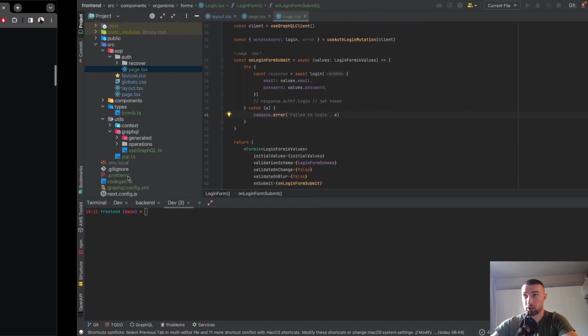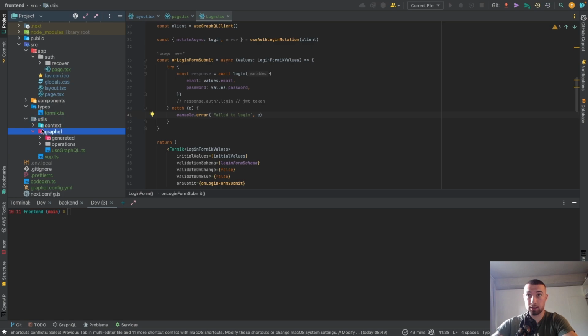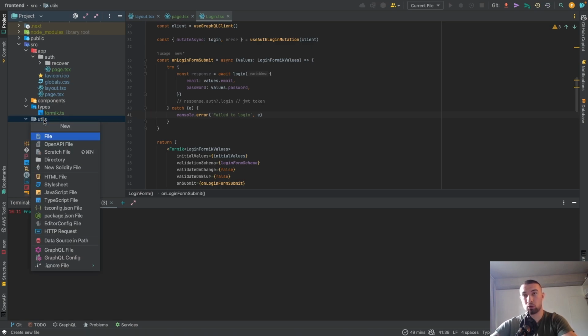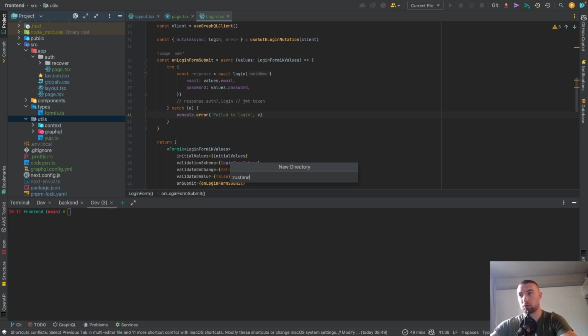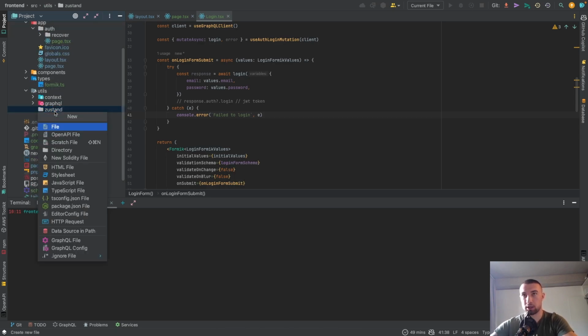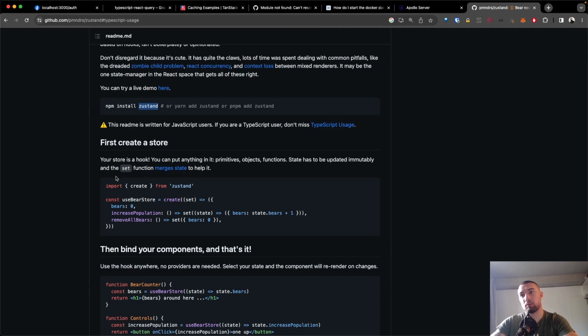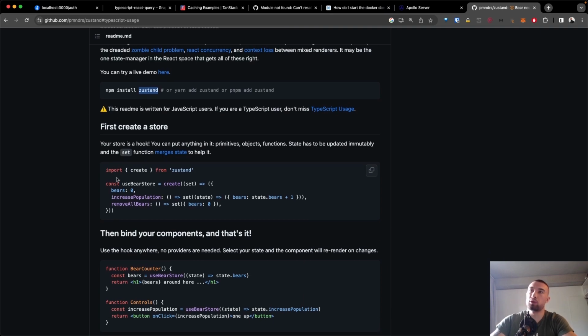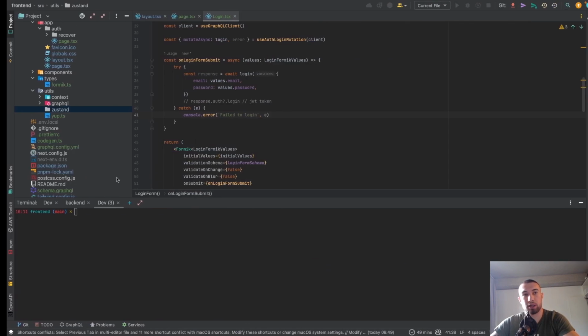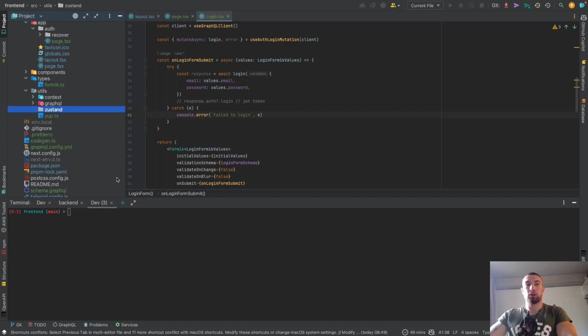What we want to do is create a Zustand directory, and here we can have a global store, like global state, or we can simply say token.